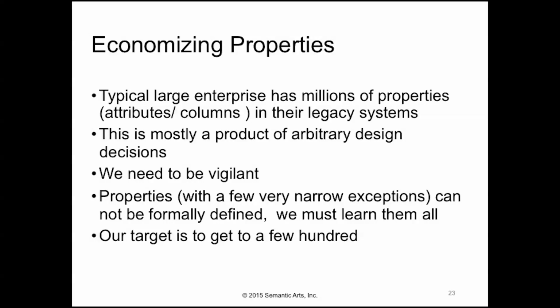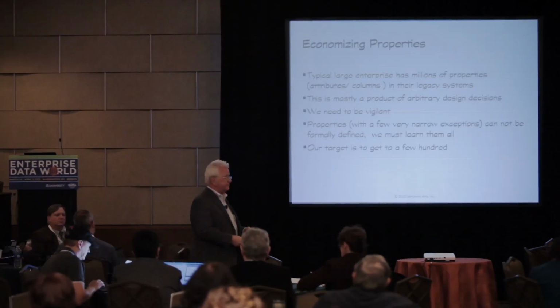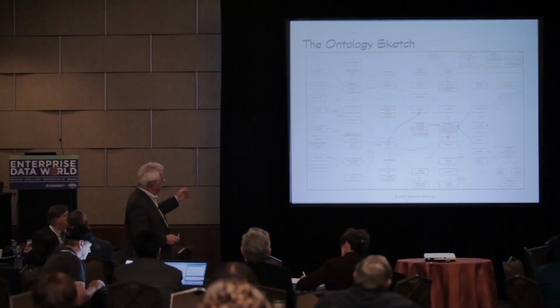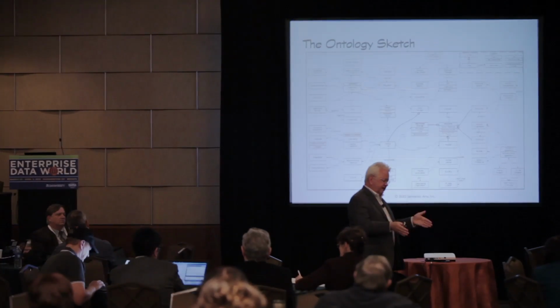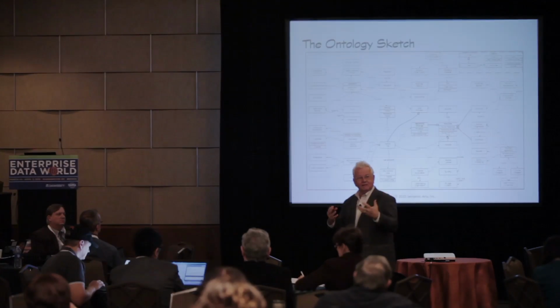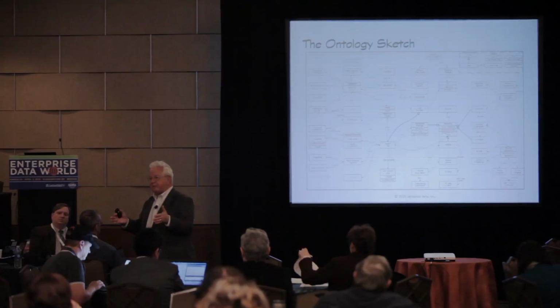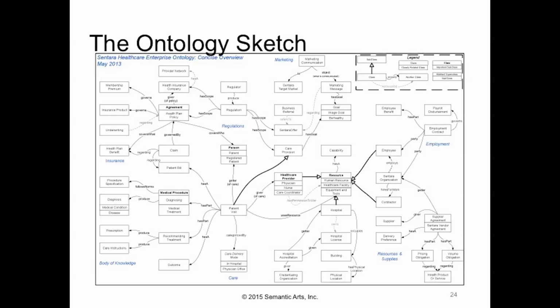So this is where we target in an ontology to get down. There's not a lot more than a few hundred distinctions you really need to make at this level. One of the other things we've been doing lately is something we call the sketch. We have a placemat, an 11 by 17 sheet of paper, and the idea is to get the essential bit of the ontology on one piece of paper so people can just sit at it and look at it and draw on it and sort of get it. Obviously, there are more classes than will fit on an 11 by 17 sheet of paper, but it's a mental exercise to force you to say what are the most important classes and the most important properties that you want people to agree on. This one happens to be healthcare, with 30 or 40 key assumptions there.